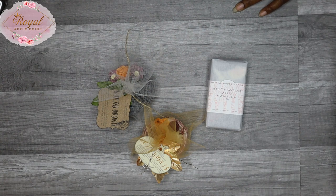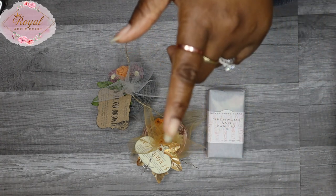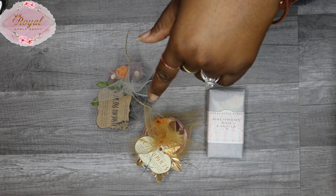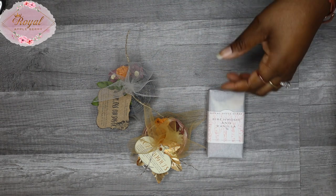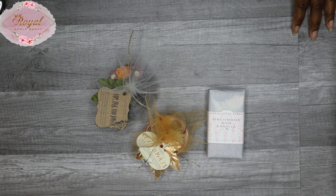We have a lot more things that I made for the fall. The fall release, like I said, we do have the pomegranate wax melts, we have the candles, and we have a bunch of oldies but goodies that return. So All of Her Glory is back, Royalty is back, Peonies and Poshness is back, Spearmint Patchouli is back. We have quite a few things going on here, so be sure to pop over to my website and grab yourself some treats for the fall, or these will make really great gifts for the holiday seasons that are coming up.